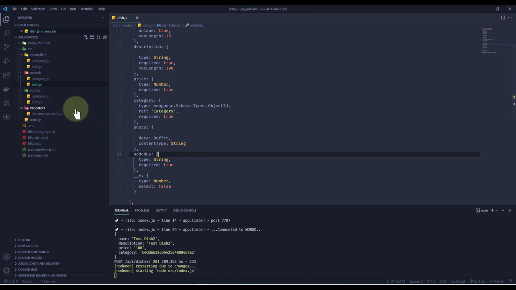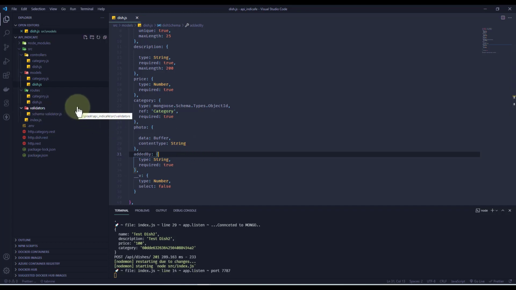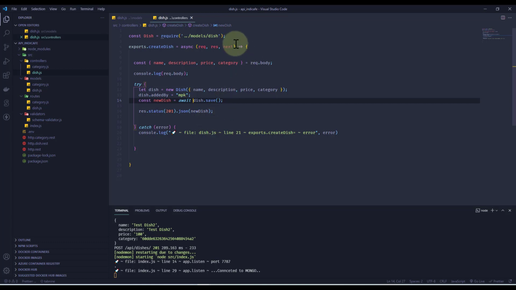And what we're going to do next is head over to the controller part where we have a create dish routine. I'm going to destructure the photo as well, okay? Because that's going to be coming as part of this data in request.body, okay? And right below this, I'm going to have a new function which will make the photo part of our payload to the dish creation process, okay? So let's see how we can go about doing that.